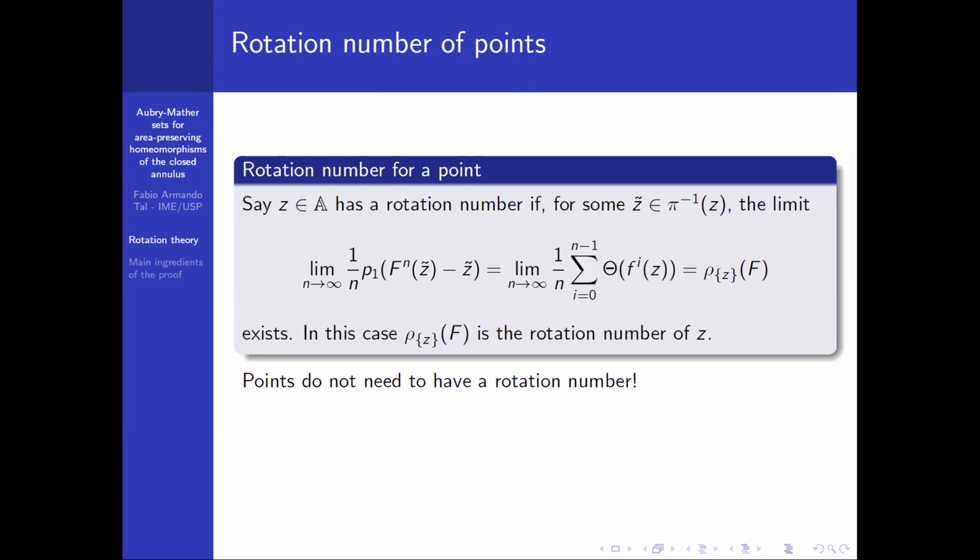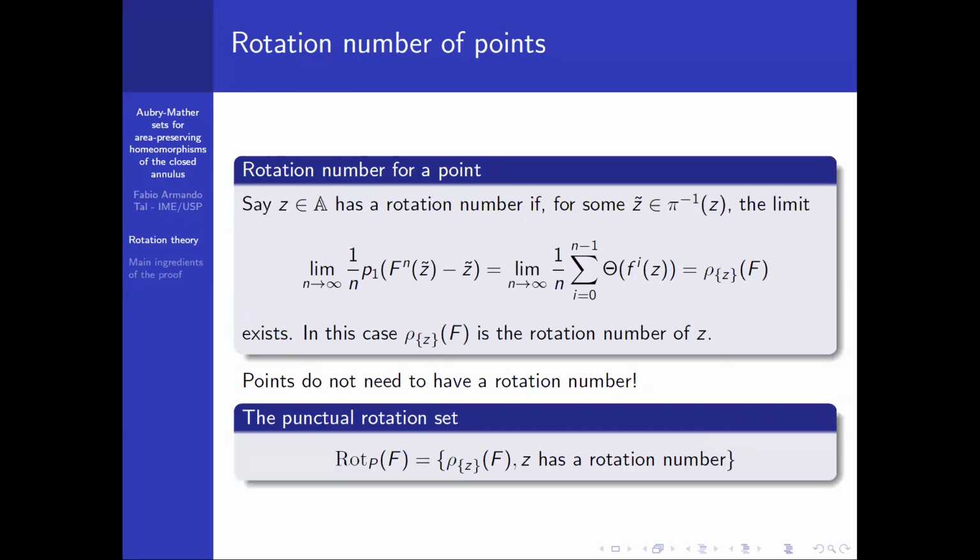It's very easy to find situations. In the two examples, top boundary, you have a rotation number of 1. Bottom boundary, you have a rotation number of -1. They are moving at different speeds. This is not like the circle in the two examples I saw before. And you have something called the punctual rotation set, which is, let's see all the rotation numbers for different points. You look at every point and see what kind of rotation numbers can you see here. But this is a rotation from the point of view of points as average velocities and not average displacements. And you call this the punctual rotation set.